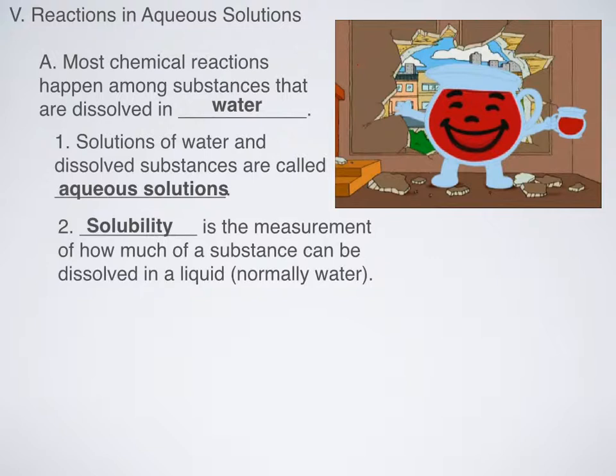Let's talk a little bit about chemical reactions. Most chemical reactions happen when substances are dissolved in water. Water is one of the most common things that we use whenever we're in lab, and a lot of the times the solutions that we're mixing together are actually just water mixed with other solid or formerly solid stuff. Solutions of water and any dissolved substance is called an aqueous solution. That should sound and look familiar since we've been writing so many chemical equations. It is parentheses AQ.